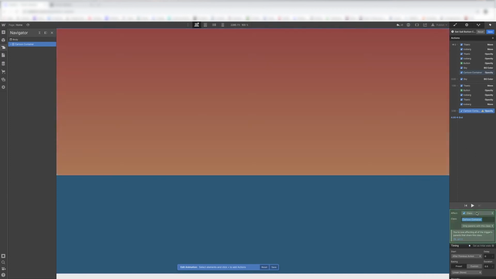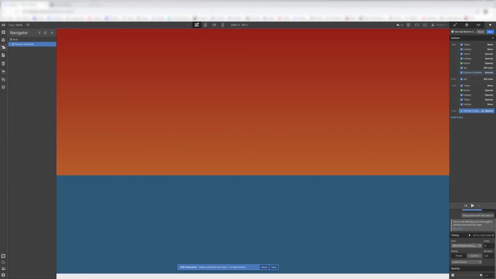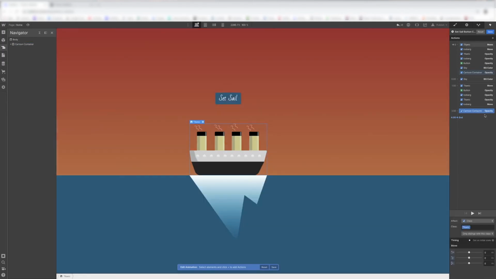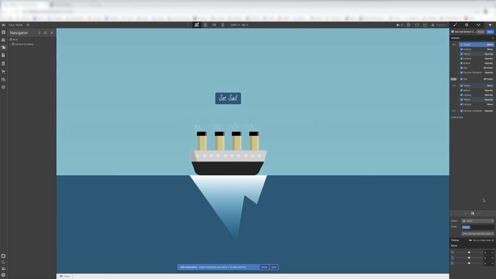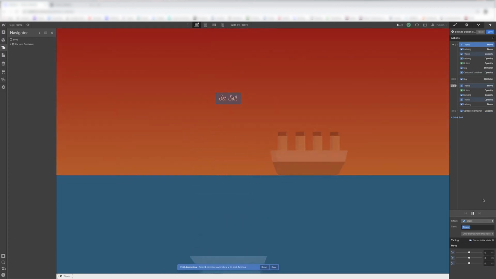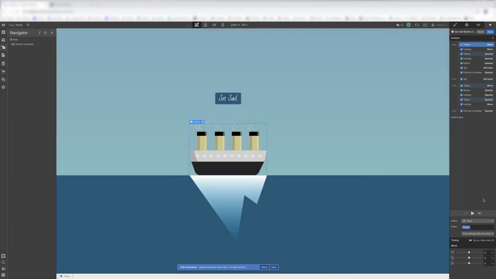So I'm going to click opacity again and have this fade to 0. Cool. If I click play, we see the sunset, we see everything move, and then everything fades to white. Wonderful.